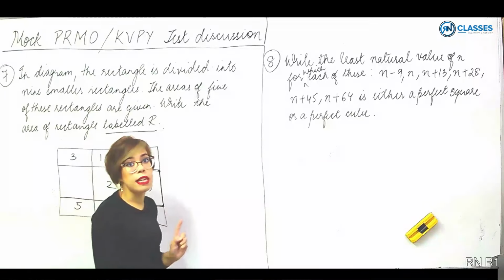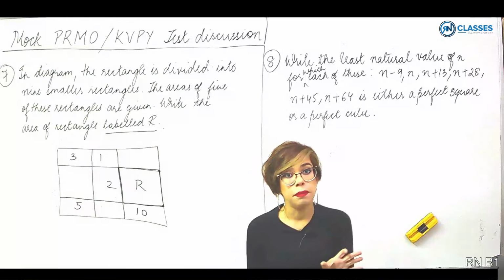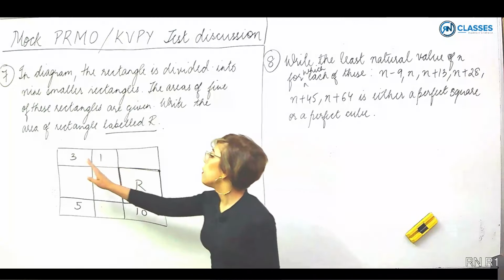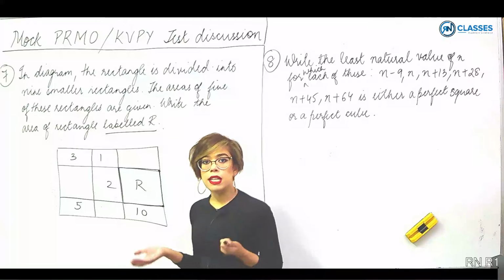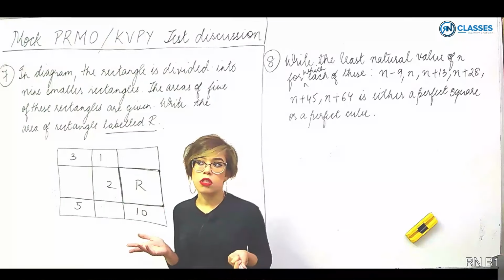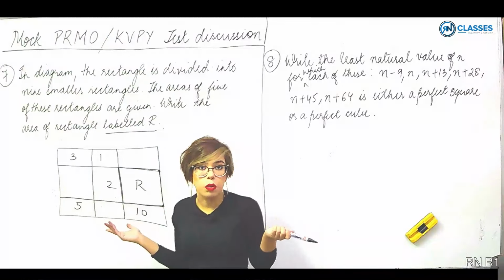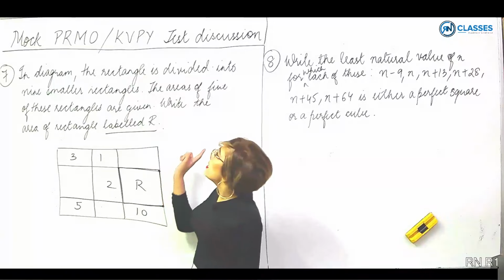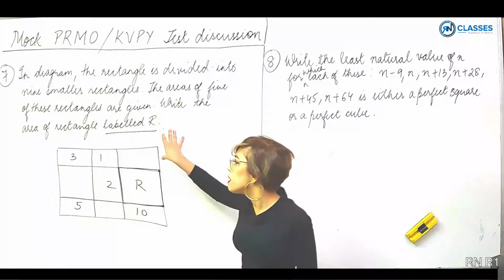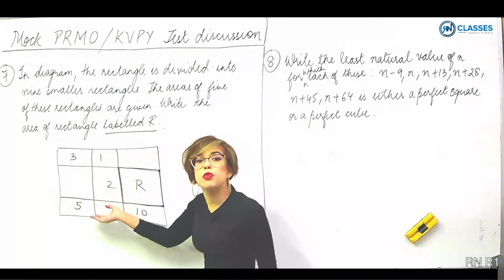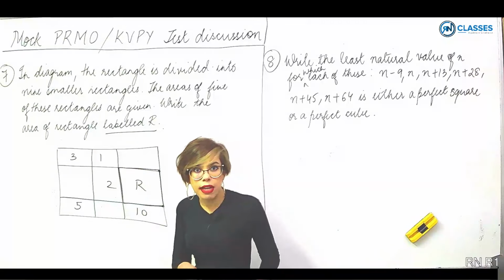I know that area of rectangle is length into breadth. Right? So as you can see, various areas are given and I can start by any of these. Now you will say, let's try to involve one variable, which is A, perhaps, or X, whatever you want to call it. But since I know that the answer will be a real number, instead of starting with the variable, let me just assume the length of the rectangle, right?